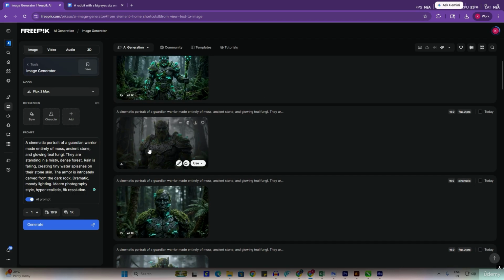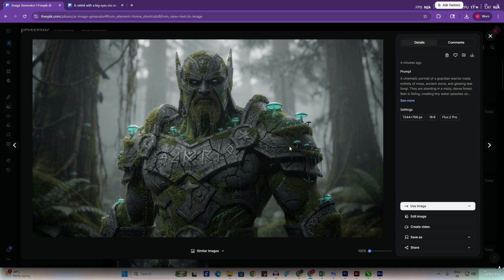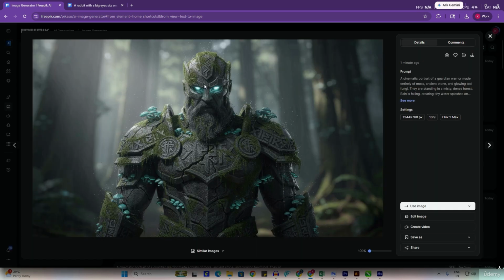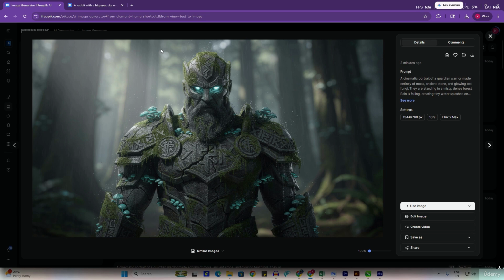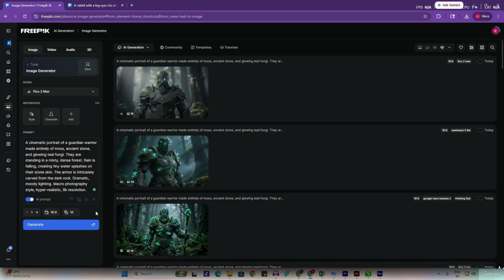Now let's try to click this one. Yes, it's done really well. But it has the texture. The texture on this one and on this one is really different. The lighting effect is actually different. That is why it's charging so much, right?